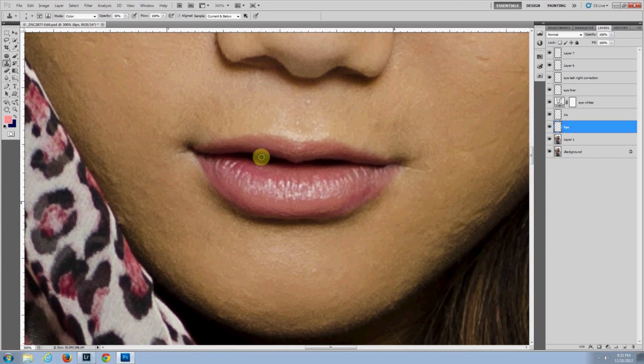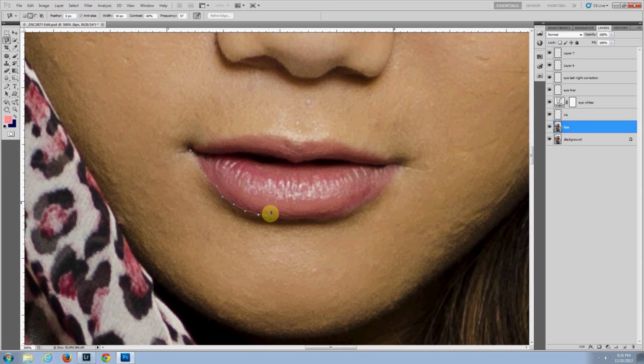So here I'm working on her lips, just putting some more shape to how she put on her lipstick. I want to make the lip color a bit more rich.